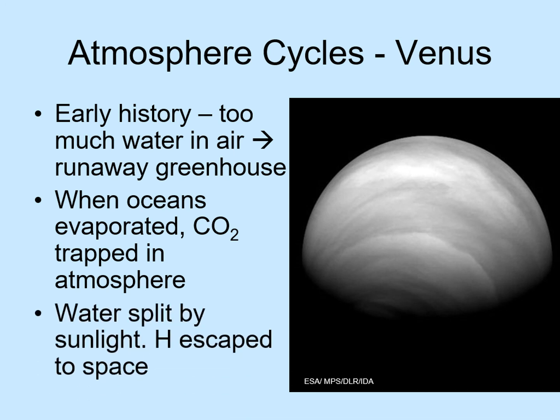In the meantime, sunlight hitting water in the upper atmosphere split it into hydrogen and oxygen. The hydrogen is light enough to escape out to space, while the oxygen quickly binds with other gases or surface rocks. All of this has left Venus with the hot, thick, and dry atmosphere we see today. It's likely that most of the carbon on Venus is now trapped in its carbon dioxide atmosphere.